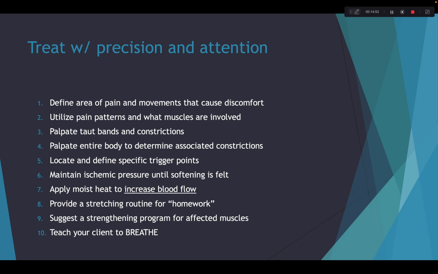Now, it's not some magic thing you're going to feel, but with pressure and manual therapy, it is causing a mechanical effect with the body and causing the muscles to soften a bit. So that's kind of what you're feeling, the softening of the muscle. You could also apply moist heat to increase the blood flow. You can provide a stretching routine for homework for your clients.